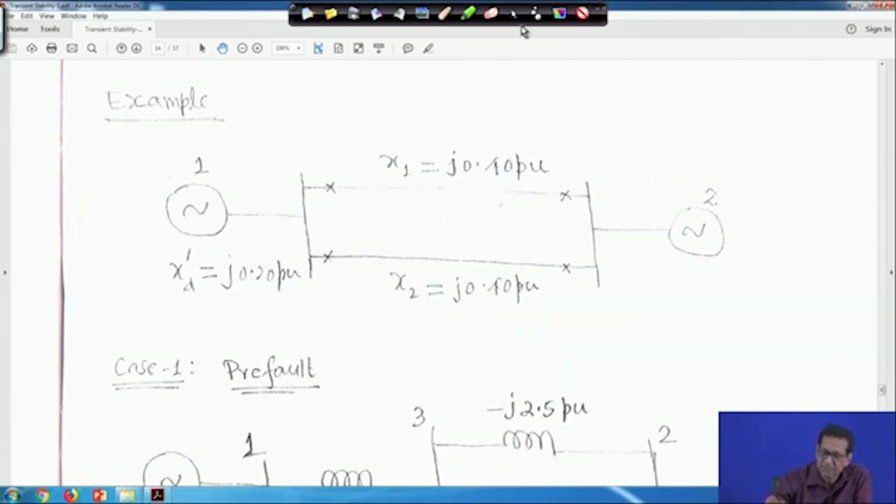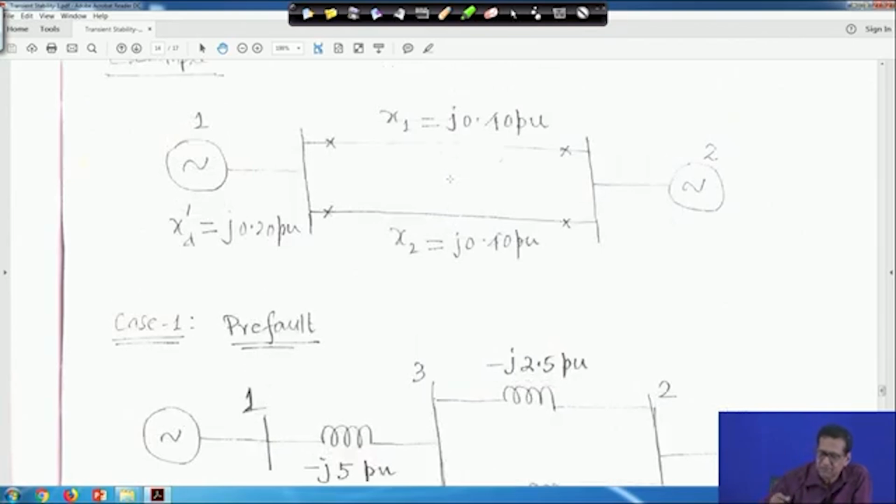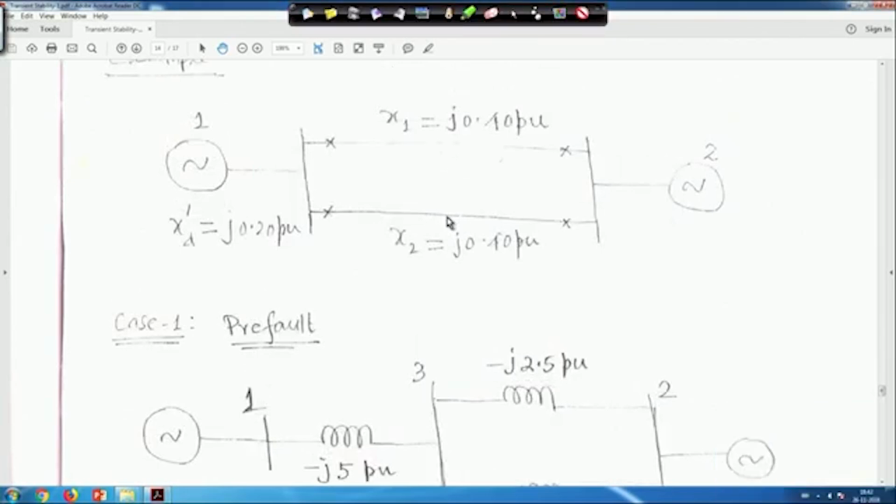First we will see how we are doing it. The fault is actually not shown for this problem, I will tell you. A 3-phase fault has happened in the middle of the line, the second line. This is my circuit 1 and this is my circuit 2. So, in the middle of the line a fault has occurred. Now, that we will see later.